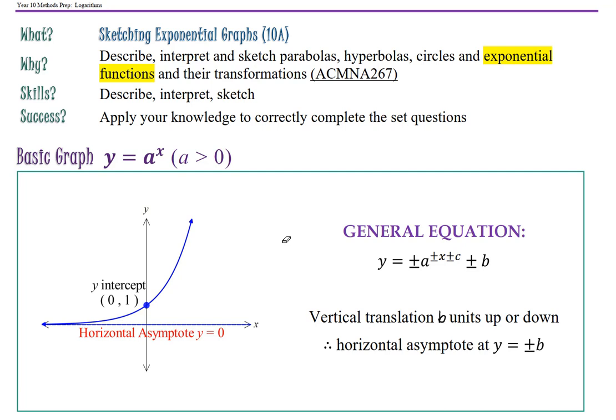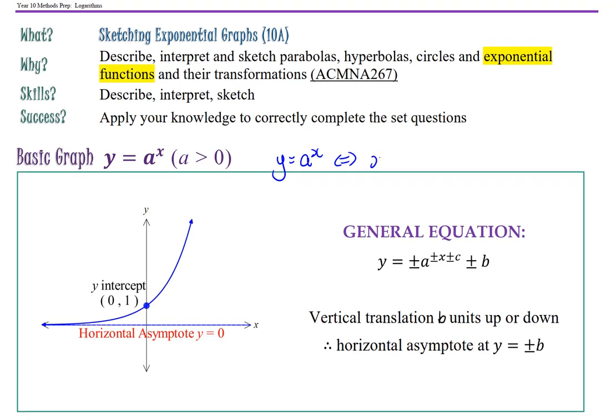Now, thinking about your knowledge of logs, if I have y equals a to the x and I change it to a log, I have x equals log base a of y. Now, remembering the base of a log can never be negative, and the y is always greater than 0.